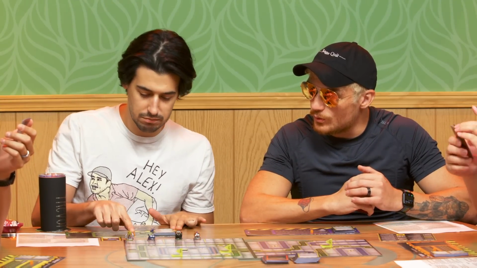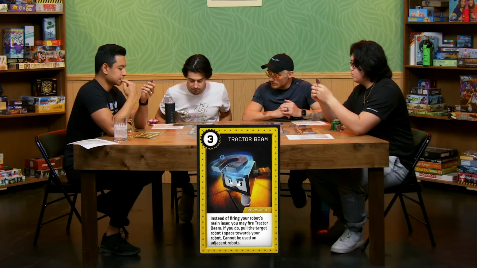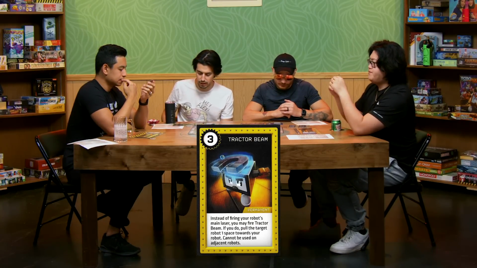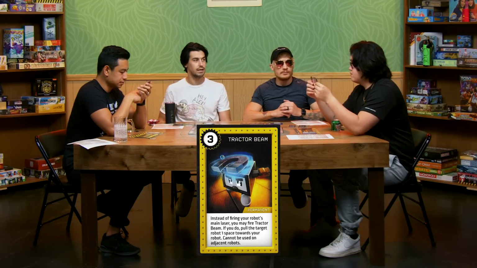Whoa! Tractor beam! This will come in handy, I hope. Okay. What does it do? Instead of firing my robot's main laser, you may fire tractor beam. If you do, pull the target robot 1 space towards your robot. Cannot be used on adjacent robots.